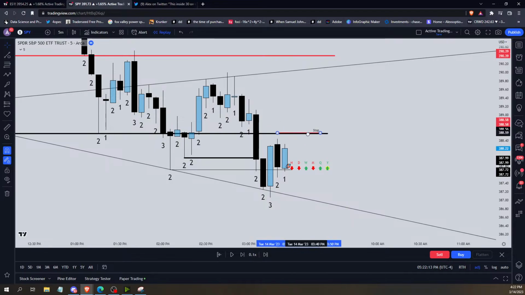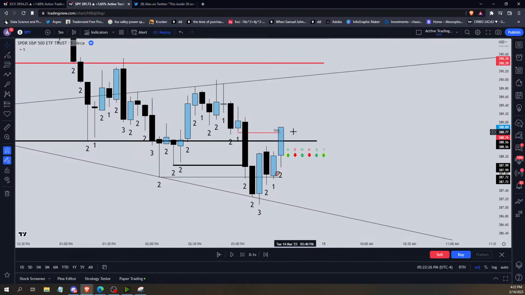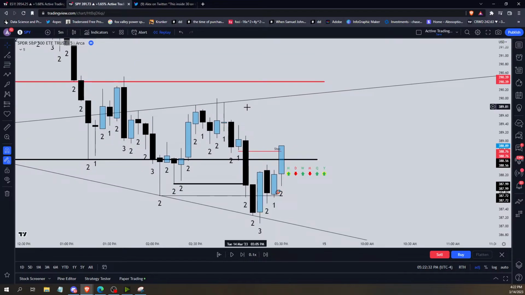So instantly I'd be thinking, well, I want to stop out here, or at least make sure my stop is at break even. Now, it trades into our stop loss, goes 2-1-2 up, which could be an entry long, and you could close that position, or again, you can just stop out. And we're coming off the bottom of a TRY. And where is it going to go? Probably up here.